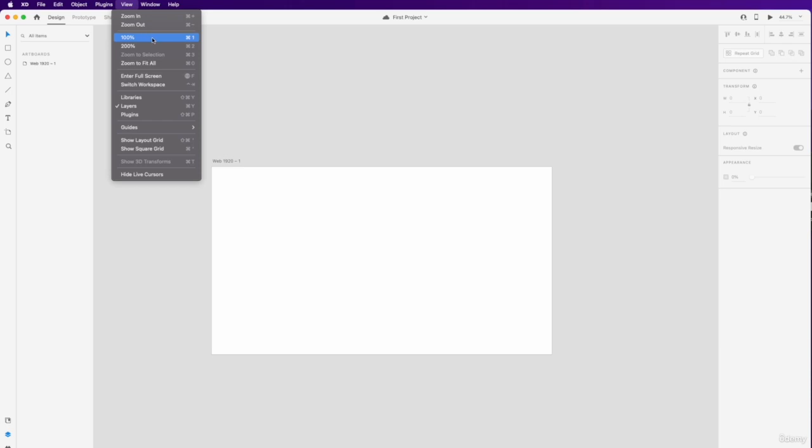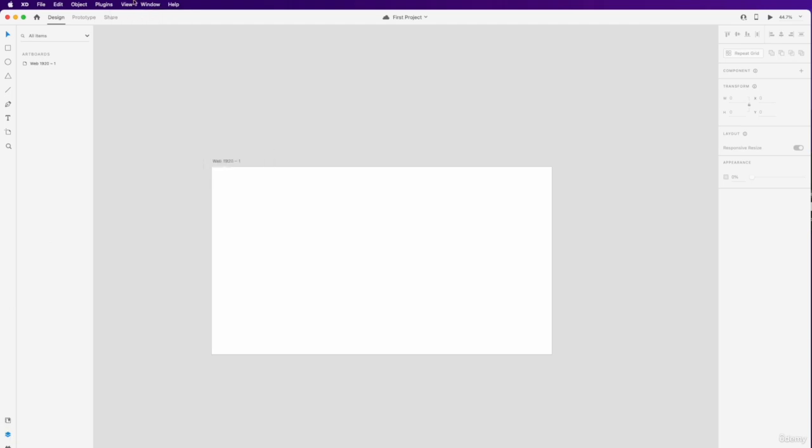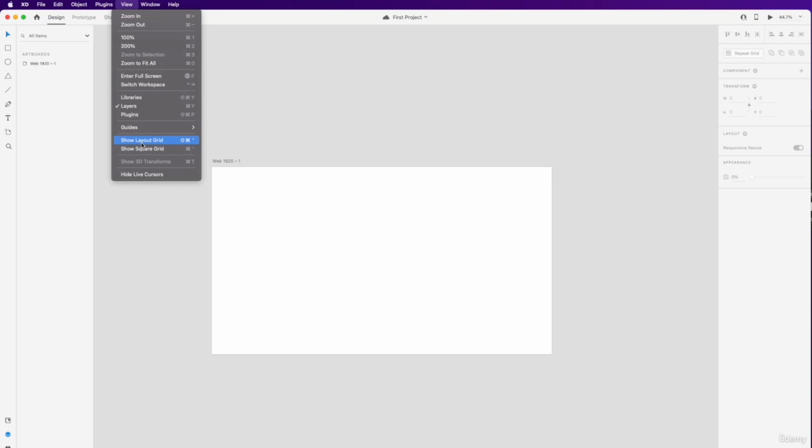We can use our command or control and number options here to zoom at certain levels. We'll go through zooming all in a separate lecture. We can enter full screen, access our libraries, layers, or plugins, which essentially are the same as what these buttons down here do. We can create layout or square grids, which we'll explore as well.